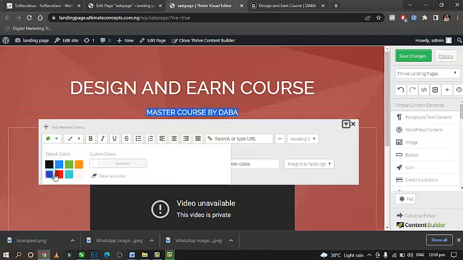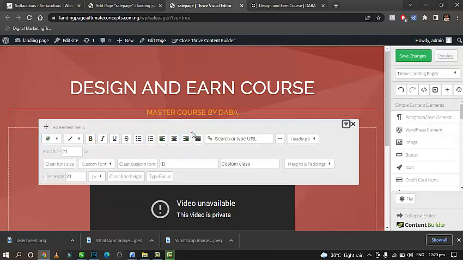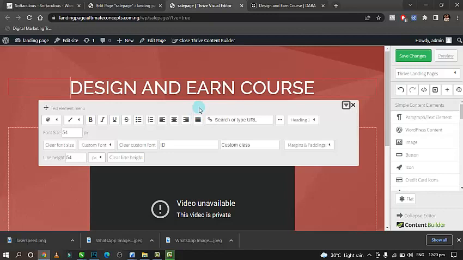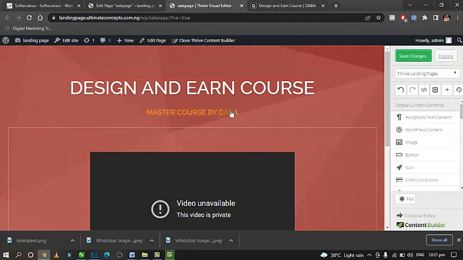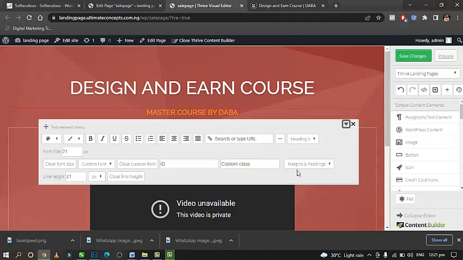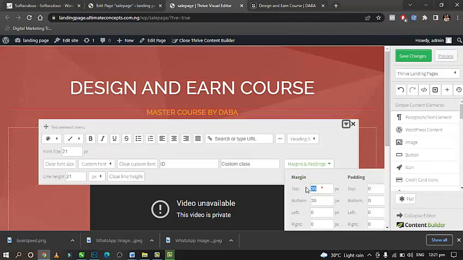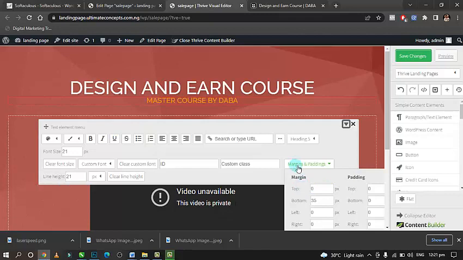Then you can also change the color to whatever you want. You can see the color has changed, and you can also increase the padding and make this a URL. When people click, they will be referred to another place. So it's up to what you are trying to design. Or see the padding, the bottom, you can put it on 0 and enter. Now the padding, you can put the top on 0. Now you see, when I put it on 0, automatically this moves closer.